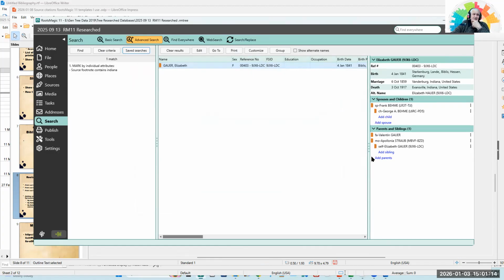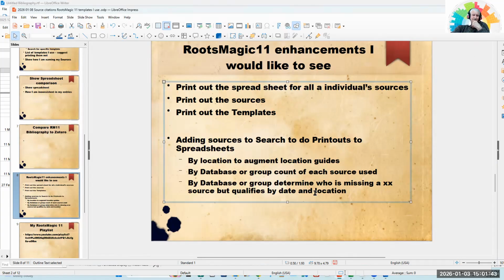Well, it only gave me one. It should have a lot more than that. Oh, I know why. It searched the sources. There's not that many sources in this file. I was doing this on the composite file a while ago, and it was full. But it only gives you the person stuff. It doesn't give you the source. What I want is the source. So that's not quite what I want. Just trying to explain the difference between the two. So that was a search by location.